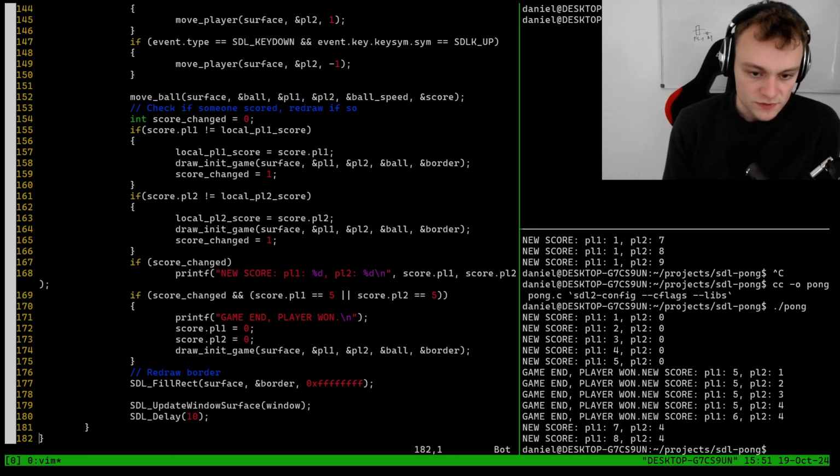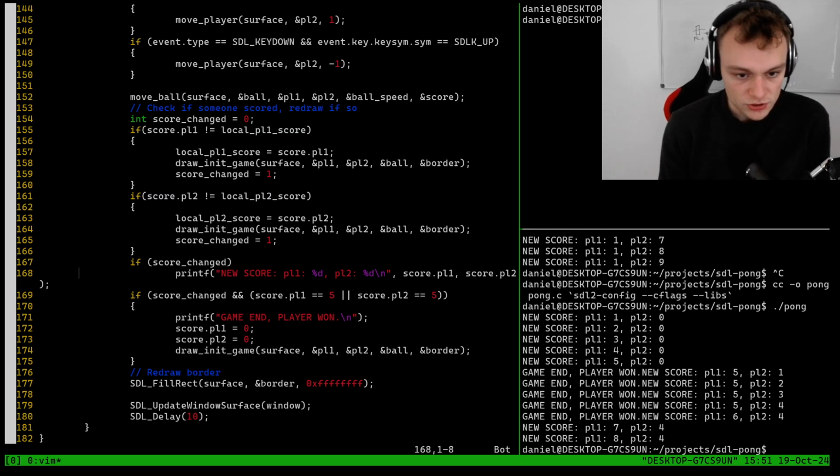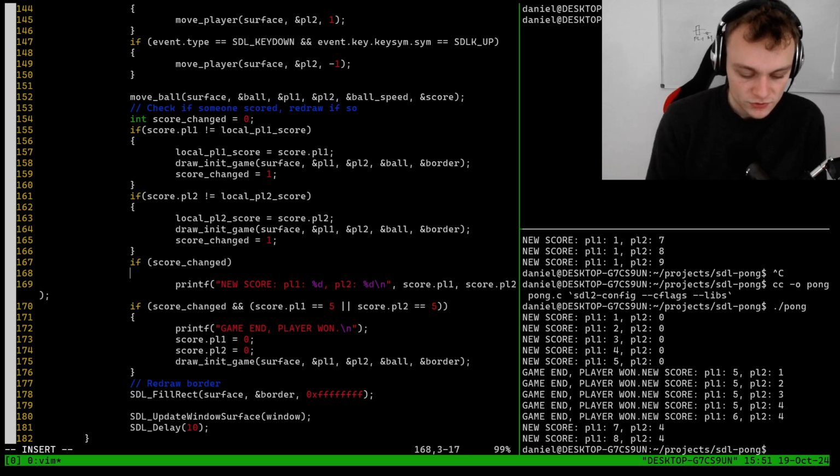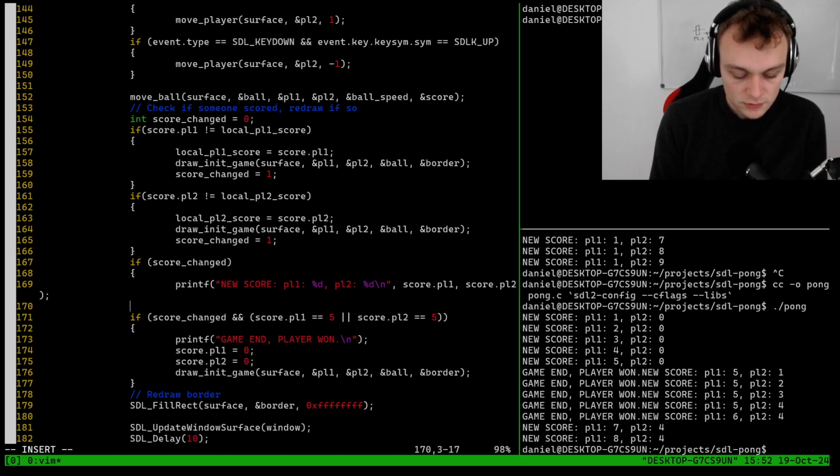And if somebody won, then, or maybe even for every score change, wait for a specific key in order to continue. If the score changed, then let's just do that. Let's wait for a key here.